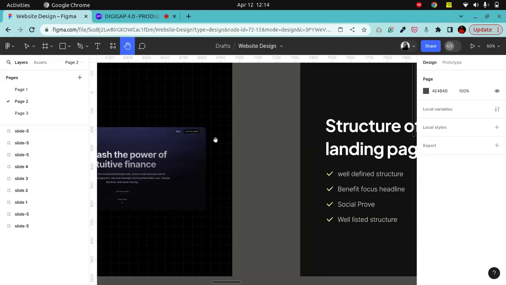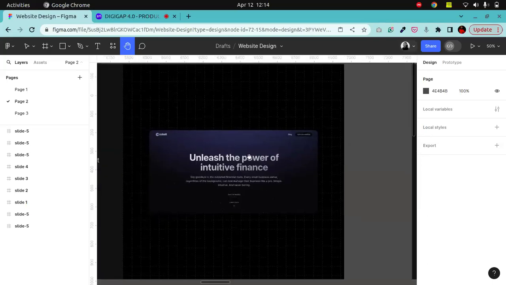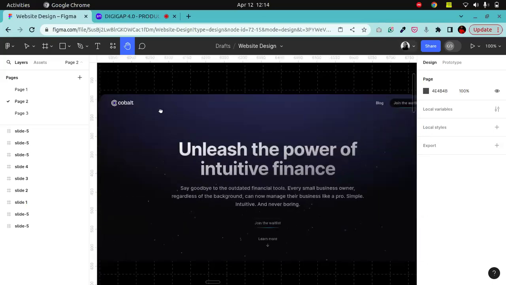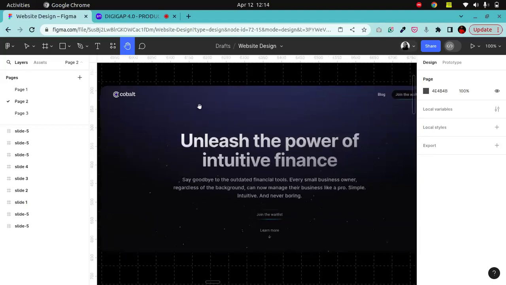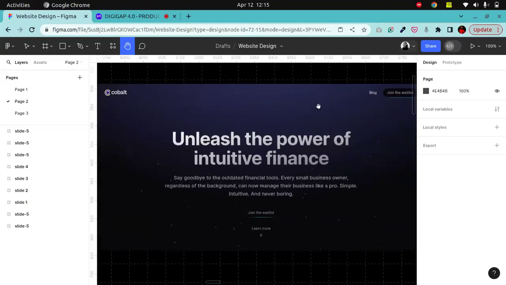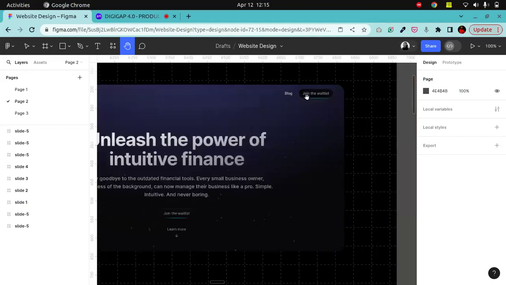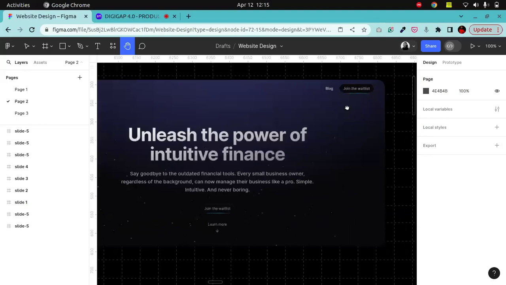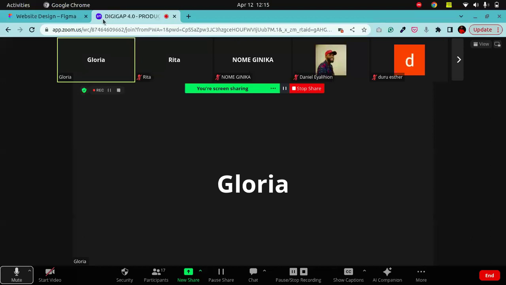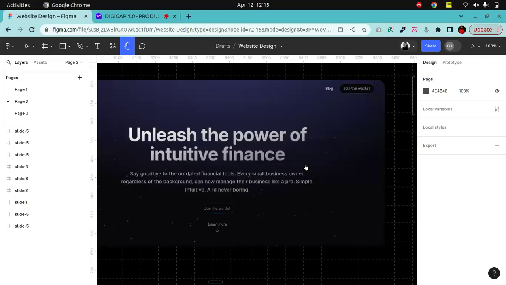There are some landing pages that do not have links to other individual pages. This particular image is a landing page. It does not have links to other pages. It just has the logo and a button where they can see the blog and join their waiting list. Because most times, when somebody comes to a particular landing page, they want to get the customer's email so that they can send promotional details about promotional activities happening on the platform to the user via email.